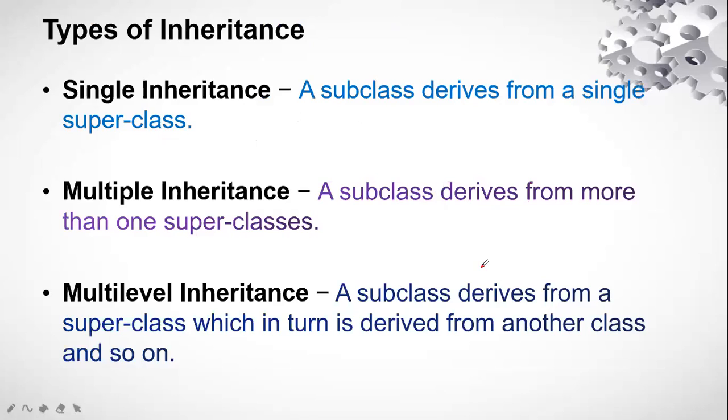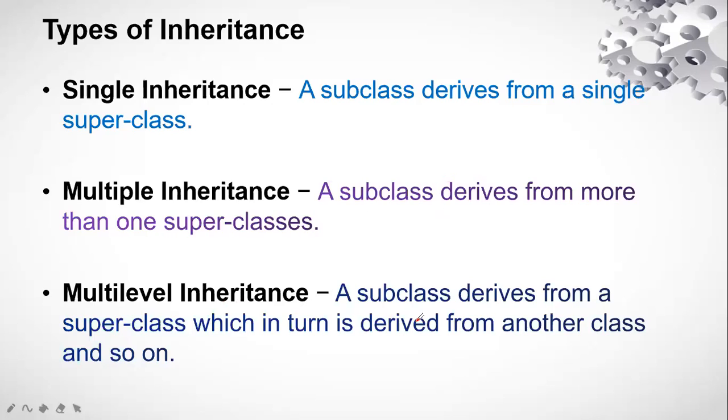Okay. Now see, we have different types of inheritance, which are called single inheritance, multiple inheritance, multi-level inheritance, hybrid inheritance, etc. Single inheritance is when a subclass derives from a single superclass. Whenever there is a single superclass and a subclass deriving certain attributes, that is called single inheritance. What is multiple inheritance? A subclass derives from more than one superclass. When we have a subclass and more than one superclass, it is called multiple inheritance. That means there are two parent classes and one subclass, and that subclass is taking attributes from the two parent classes, right?